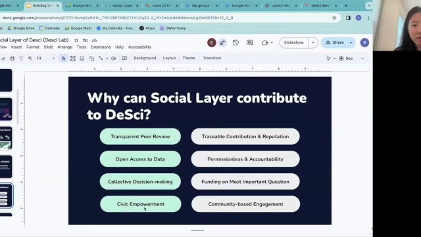Also there's civic empowerment. I think about how to make the community engage more. It's not like, okay, I propose a research, I get the funding, and I just run away. How do we keep people alive in our community, and how could we encourage them to also propose new ideas, or continue doing their work? So maybe we could start from this presentation, and if we have any questions, we could answer them for now, and then we could go to the brainstorming part.